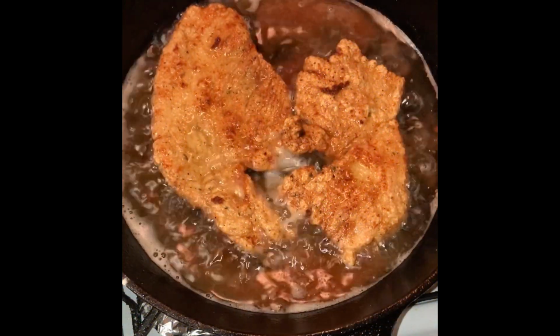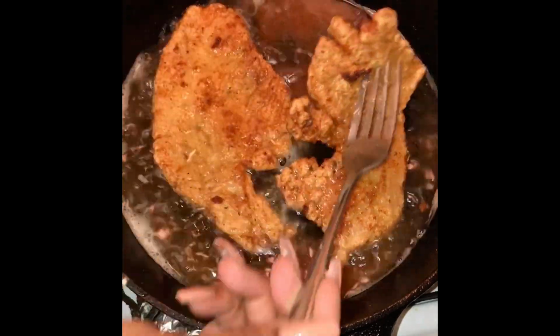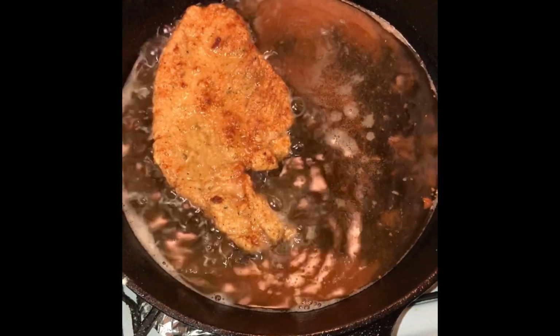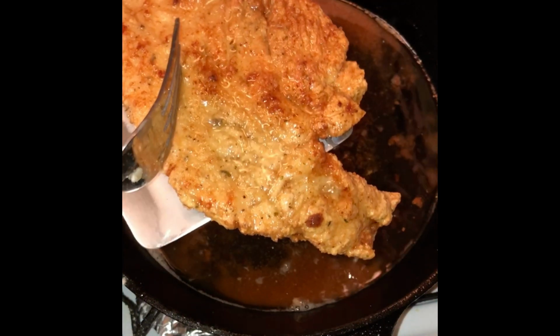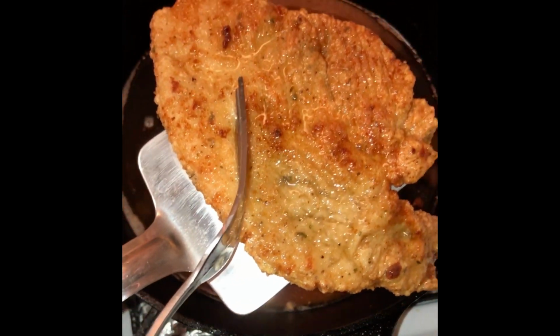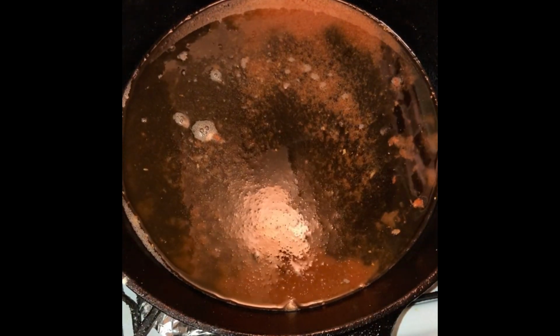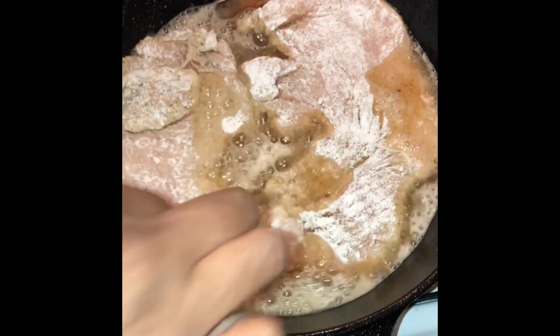So we typically just did about 3 to 5 minutes on each side, okay? I'm going to take that one out. It's very crunchy, but yet it's still juicy inside. If you want all crunch, go for it. You know what I mean? I'm going to pull this up to the camera. Look at that. Quick. I'm going to do all the big pieces first and just trickle on down.